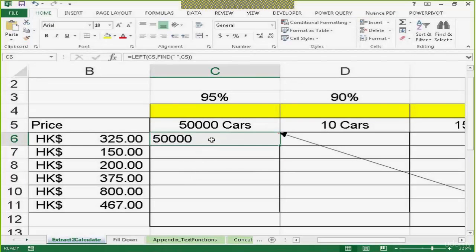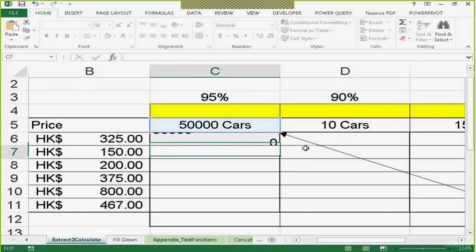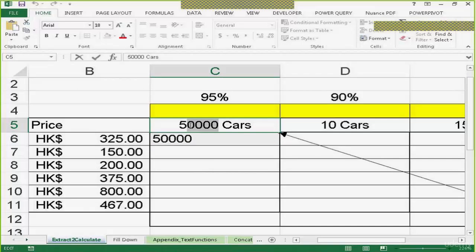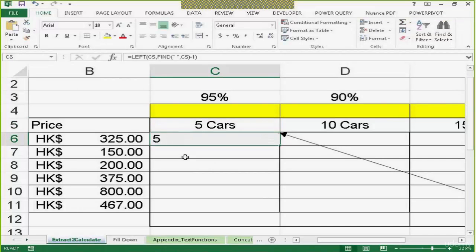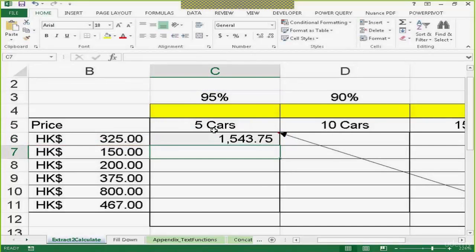And even if the client or boss changes the C5 cell to other numbers, the left function, which includes the find function, is able to find that. And to be exact, we can actually perform a -1, because -1 means I don't want the empty space as well, and it goes to the exact number that's been typed in C5. And once we've done that, we can continue with the formula of multiply by the B6 and multiply by C3. So I don't have to worry whether the C5 has been changed.